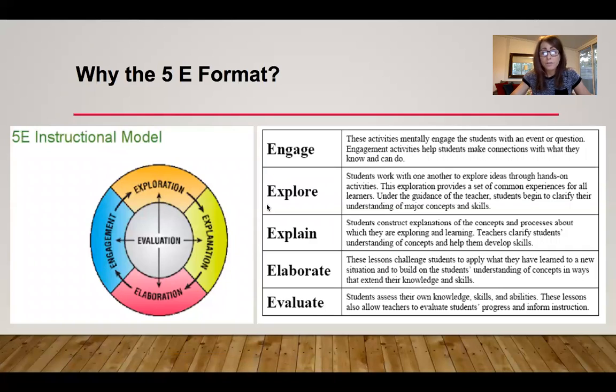In the explore phase of the 5E format, the learning experiences actually happen, the input phase, where they're learning the content, exploring the analysis skills, and working with one another to answer the compelling question.